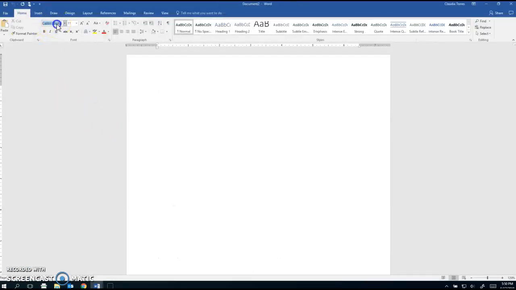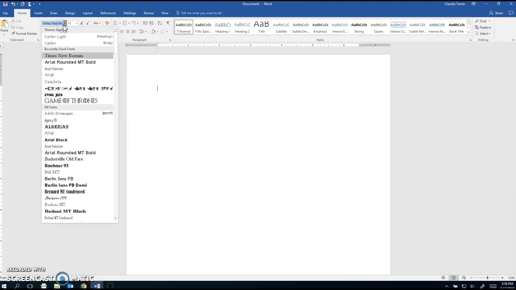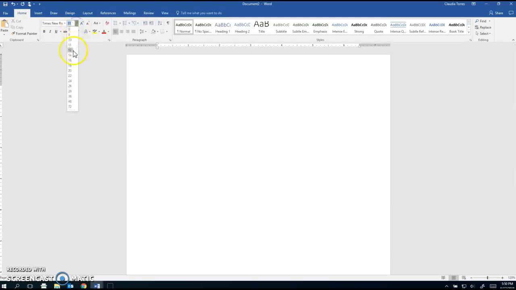So right from the top, go ahead and change that font. So Times New Roman, type it in. If you don't want to type it in, you could always hit the scroll down button and just find the appropriate font. So Times New Roman, change it to 12. And that's all you'll need to do for that.